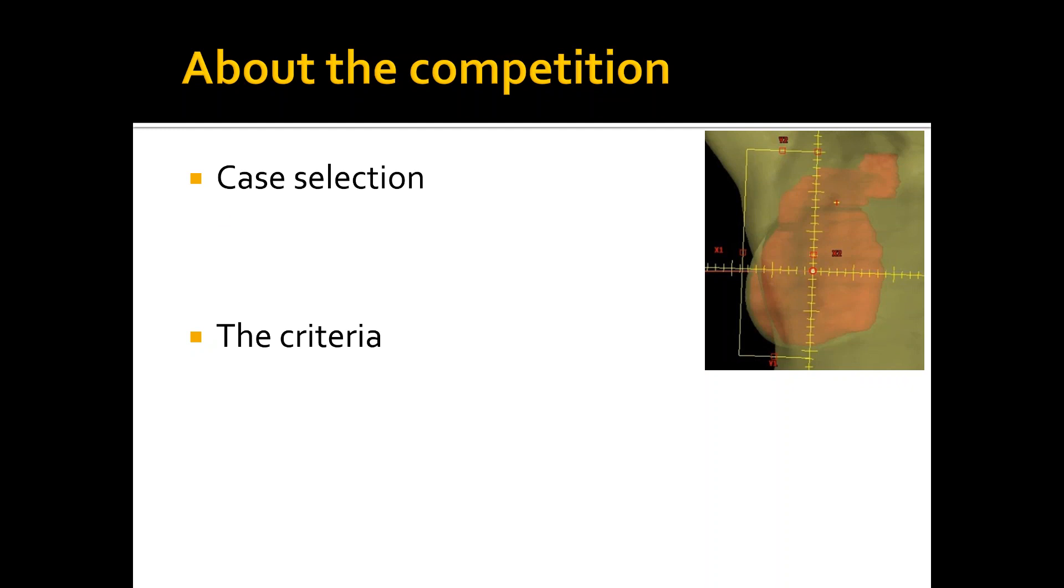Regarding the case selection, I think it's interesting because the targets are not central so you have to be careful with your isocenter positioning. The three targets, the supraclav, axilla and left breast, together make up a non-homogeneous overall target which limits your field size selection and arc extension. Also, a left breast case is interesting because of the proximity to organs at risk, specifically the ipsilateral lung and the heart. Also, sparing the contralateral breast and lung is a big challenge, especially with the selected criteria.